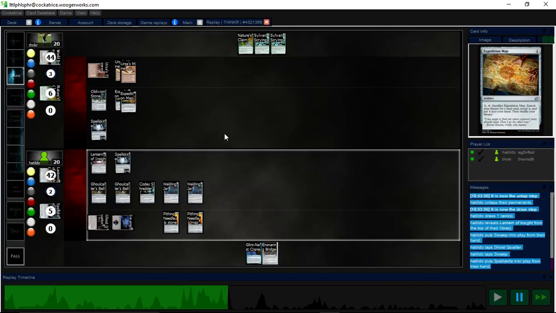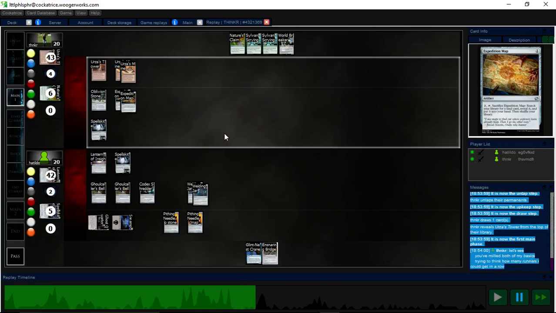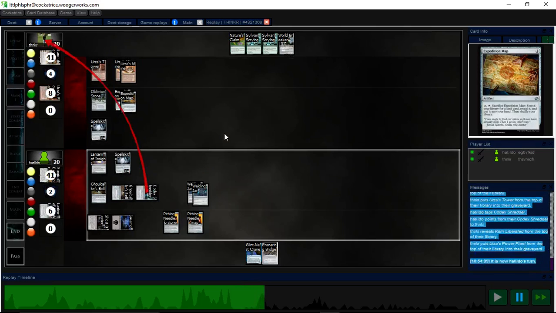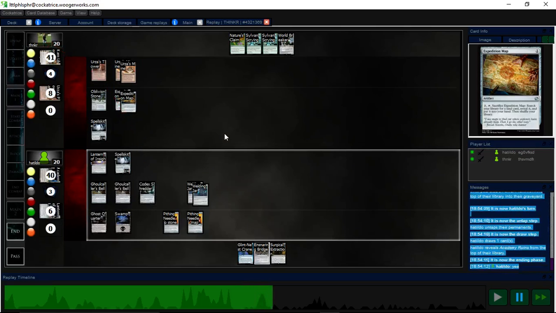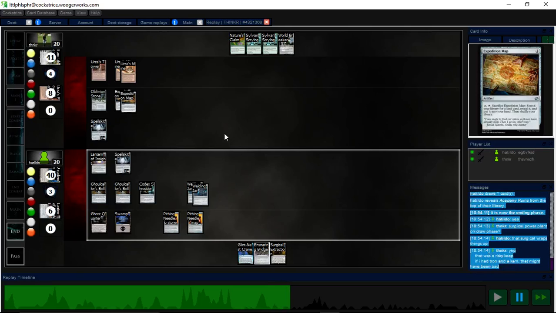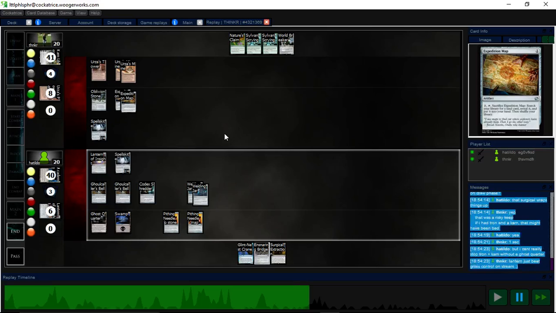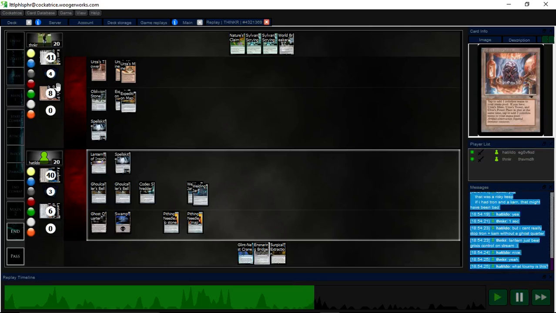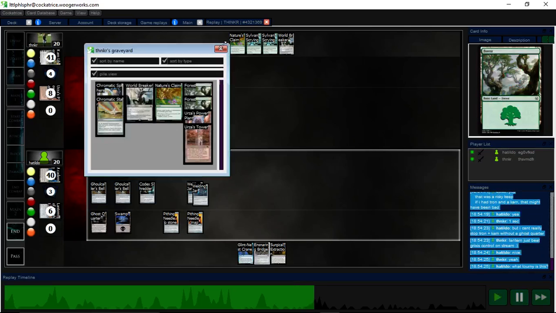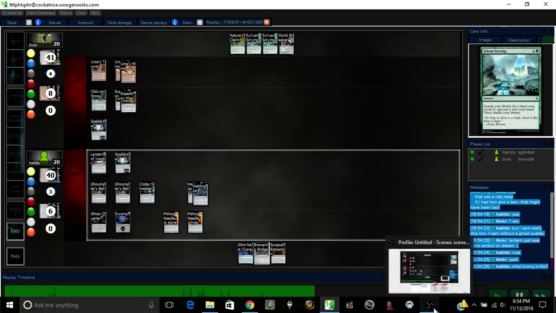So, Lantern ends up winning this one, if I remember correctly. I was trying to calculate what the likelihood was of hitting runners here. Oh, yeah. He ends up drawing a Surgical, and that's pretty much it, because he can just Surgical the Power Plants, and that's it. So, yeah. 2-1 Lantern against Tron.